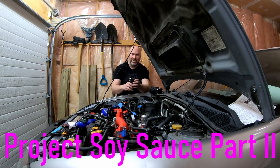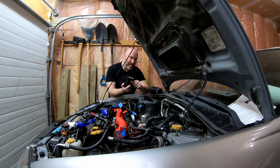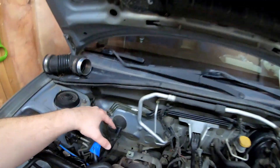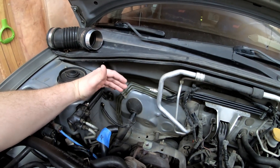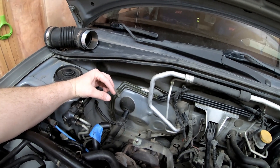Well hello there! Today we're going to install this catch can in the STI. Stay tuned and we're going to show you how we're going to do this in a custom setup. First things first, I actually want to mock up the intercooler here just to make sure the catch can is going to fit. Basically I want it right over here by the turbocharger to help keep it warm so that the oil is a little bit thinner and doesn't glom up on the demister pad.